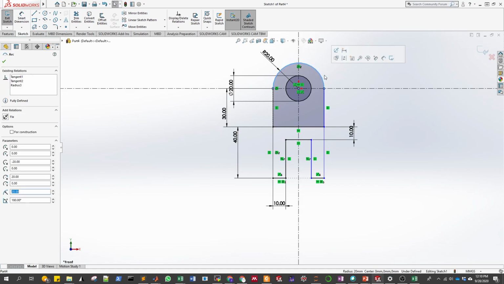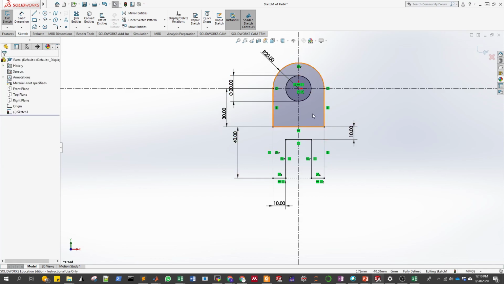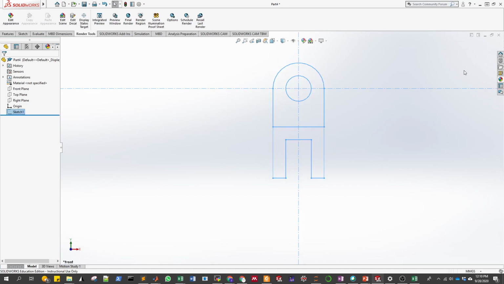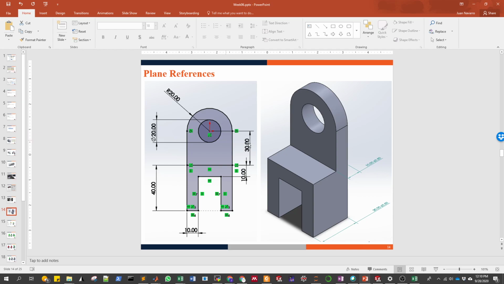And that this line and this other line are both tangent. Now it is fully defined as we see here in the bottom. I'm going to exit this sketch. And then for the extrusion, the higher part is 10 millimeters in extrusion.